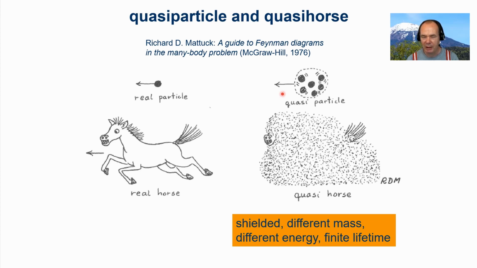But now we know many, many different quasi-particles, and in fermionic systems we have so-called Fermi liquids, where electrons or other fermions are surrounded by other fermions, and they move together in the form of quasi-particles. So it's a new particle with a different mass, a different energy, finite lifetime. That's our quasi-particle. And we are very much interested in quasi-particles, quasi-particle formation in Fermi gases.